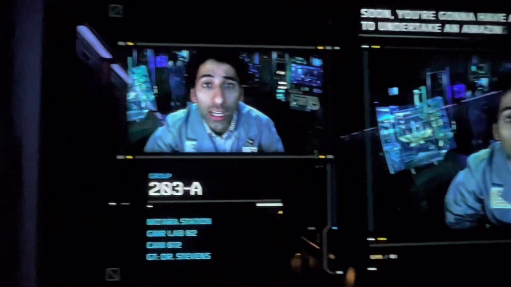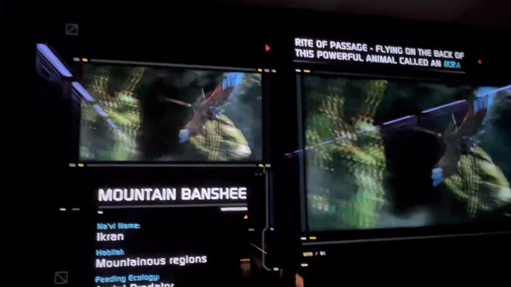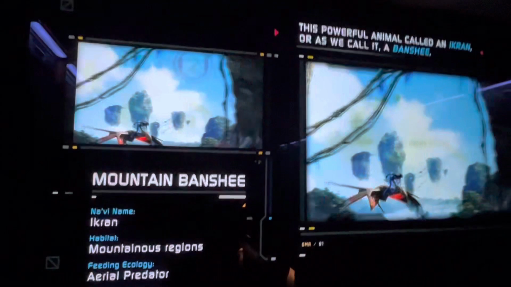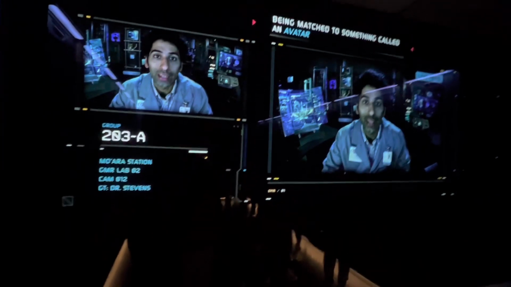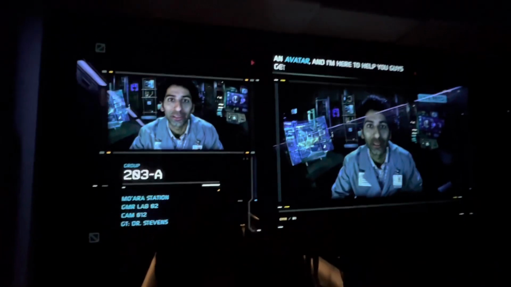Make an amazing Na'vi rite of passage, flying on the back of this powerful animal called Ikran, or as we call it, a banshee. The way you're going to do this is by being matched to something called an avatar. And I'm here to help you guys get ready.